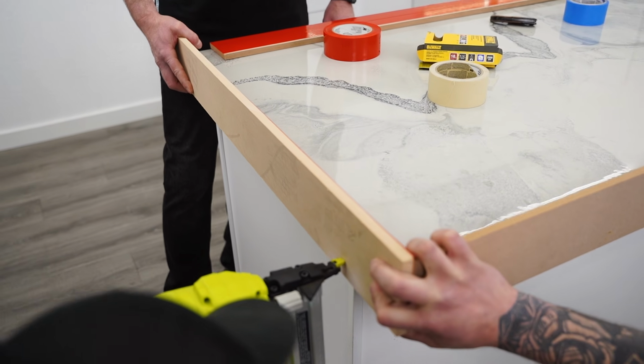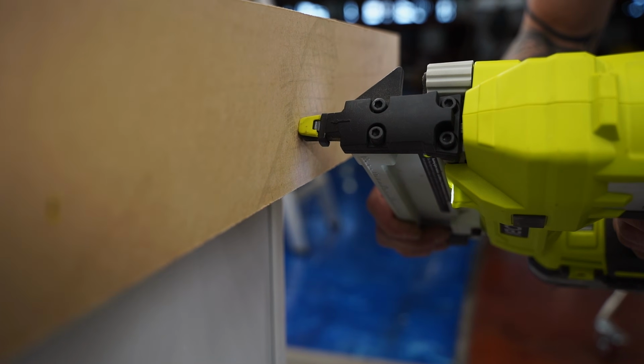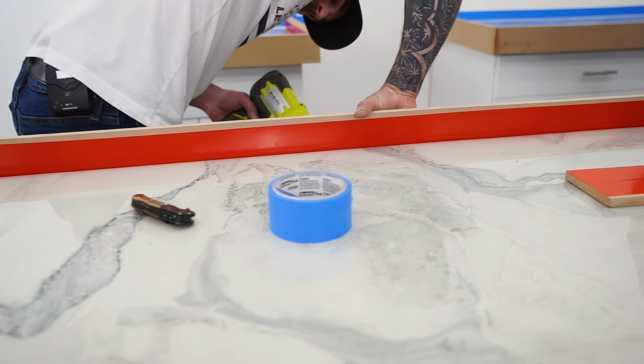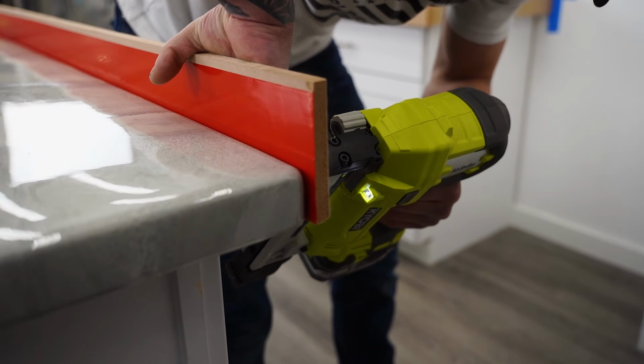Yeah, we'll finish out this island. A cool little tip for you is you can always practice designs and colors because you're coating over this anyway. So if you want to pigment it, mess around with new techniques, this is a perfect opportunity to do that when we fill this in with the epoxy.